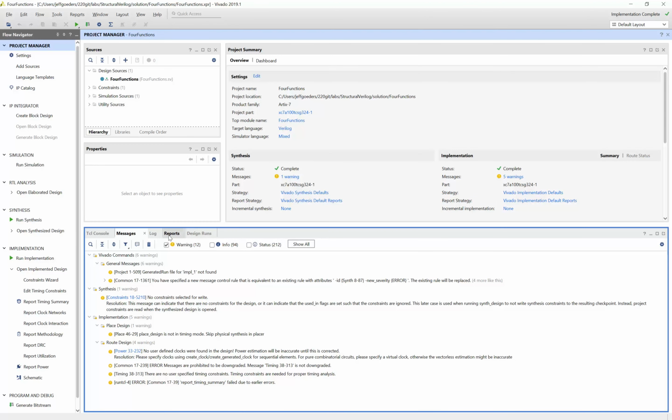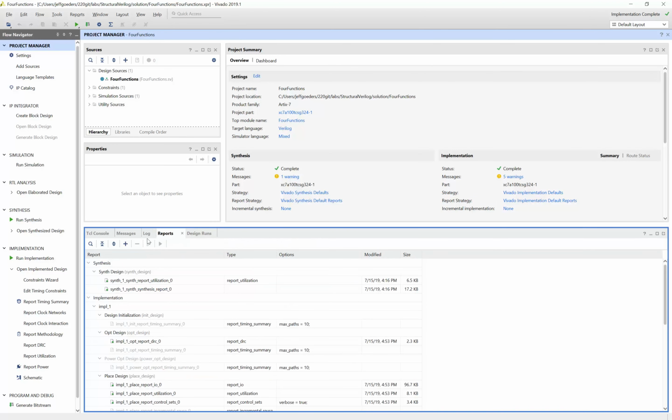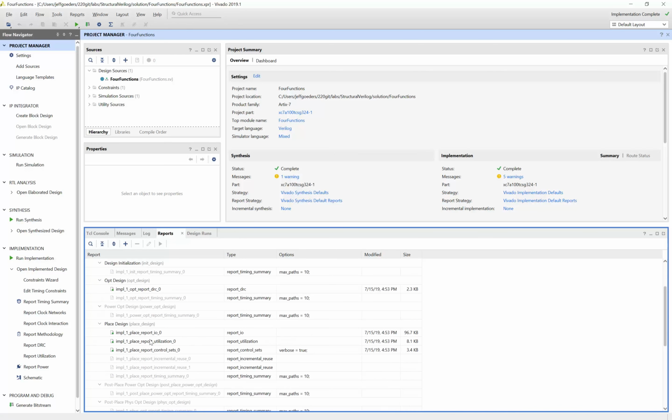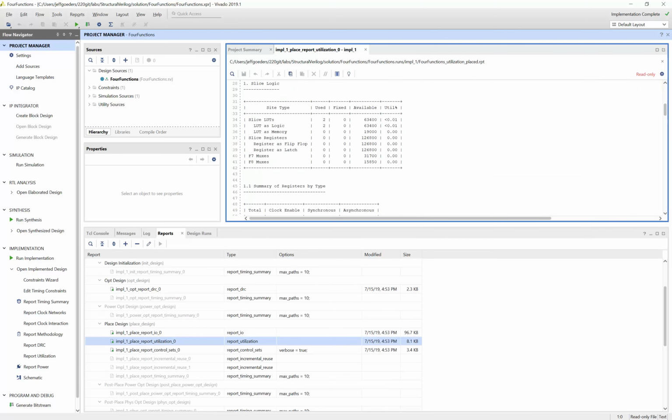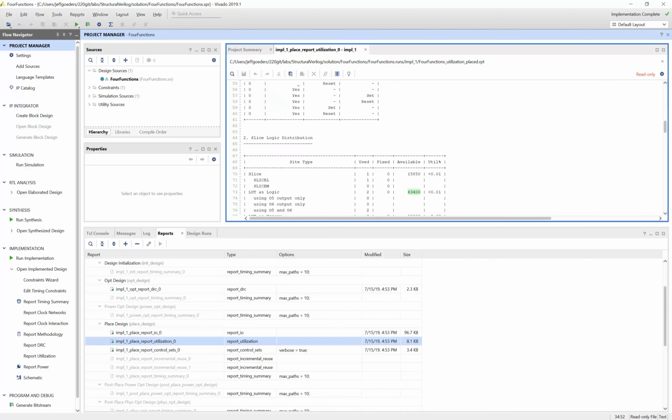And the other thing we could do is look at the reports, and we could go to implementation reports. For example, we might want to look at the utilization. We can double click to run that and scroll through, and there's some interesting information here. For example, we're using 2 slice LUTs in the design out of 63,000 available on this part.